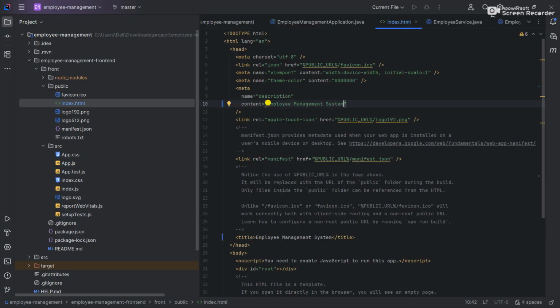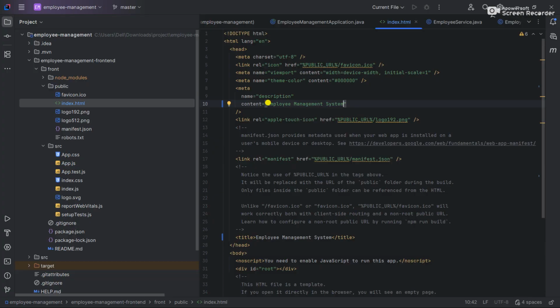These are not quite necessary things, but I'm doing it just for the sake of the work, right? So that's how it will work.